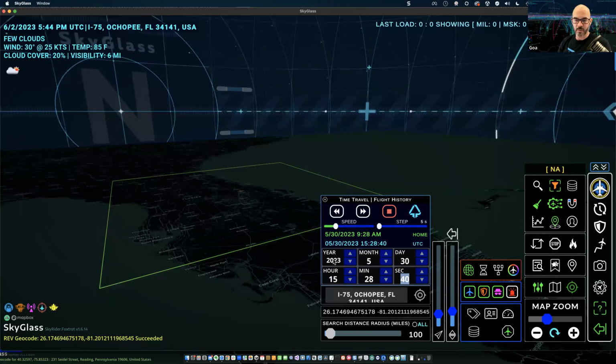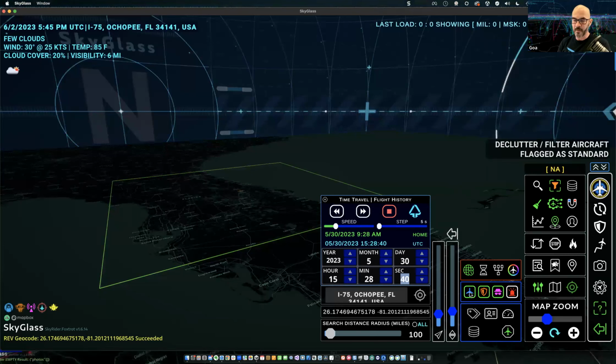So we don't want to hit that right now, since we've taken some time to dial in a certain date and time. The only other thing you should check before you do this is, what's my mission here? Am I looking at all aircraft? Do I want to look at just military? Do I want to look at just masked aircraft? Because we're in standard mode, those aircraft classes, governed by this filter pop-up, normies, military, masked, and emergency, I'll turn the emergencies back on, are also operable in time travel mode.